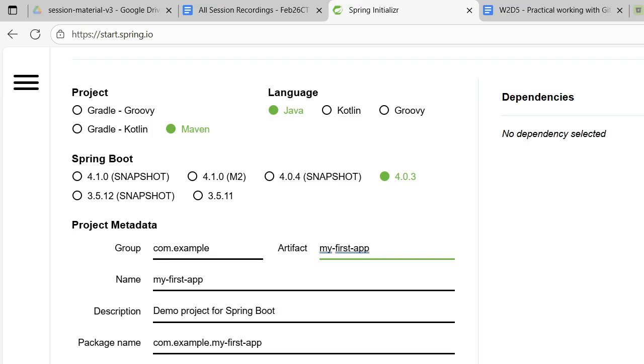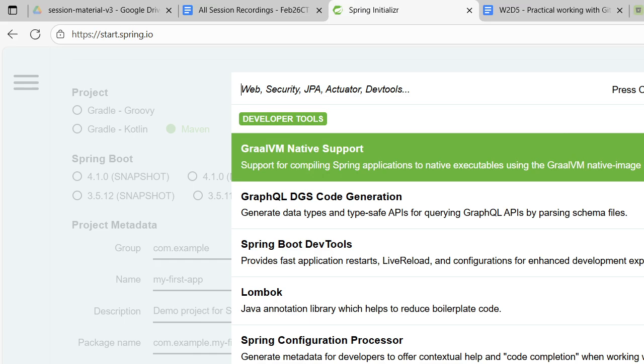You can select Java 17, which is the most stable version right now. If you go with the current version, 25, you have to manage accordingly. At the end, add the dependencies you want.